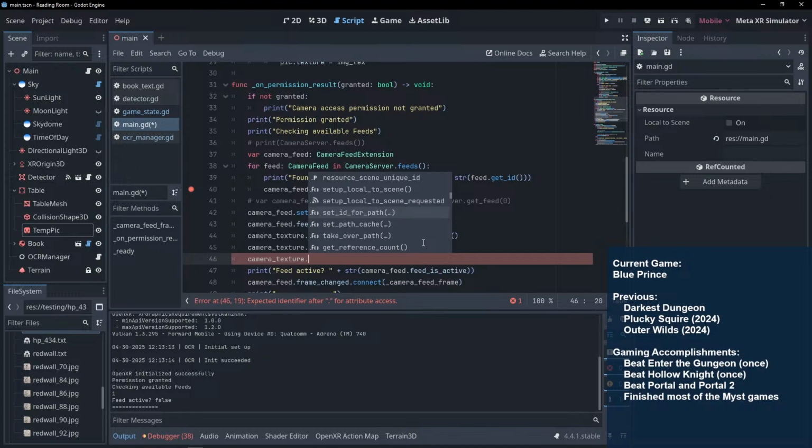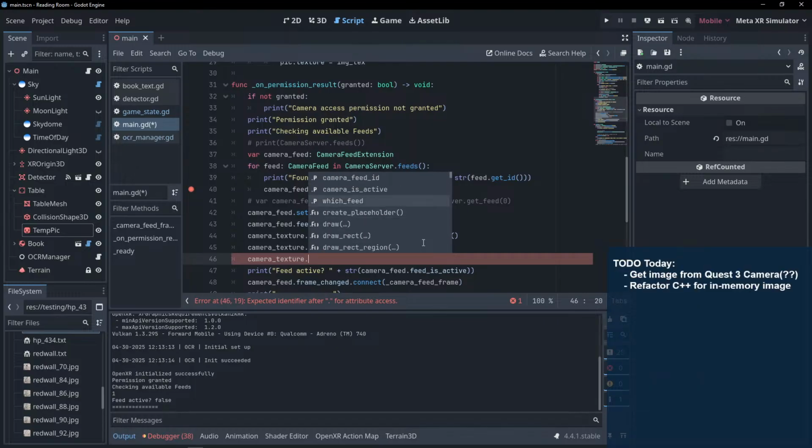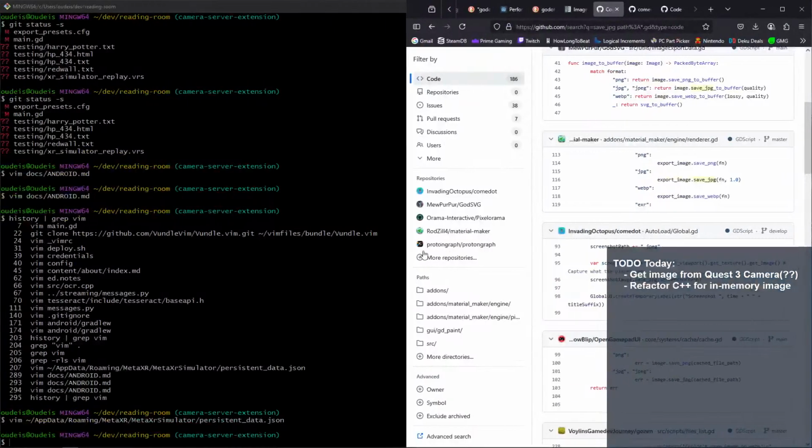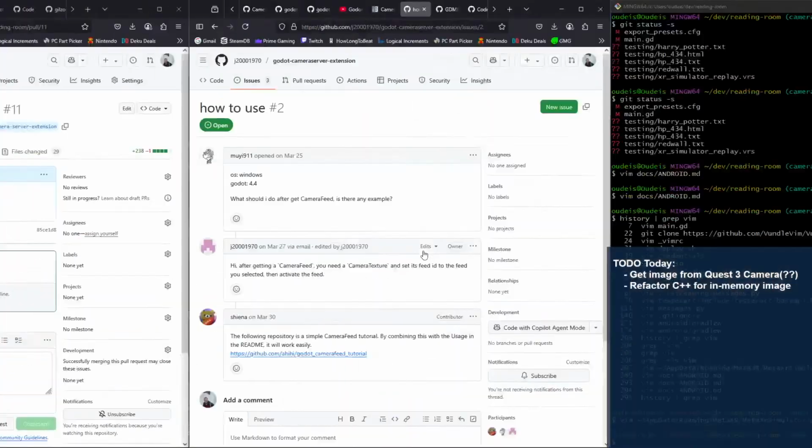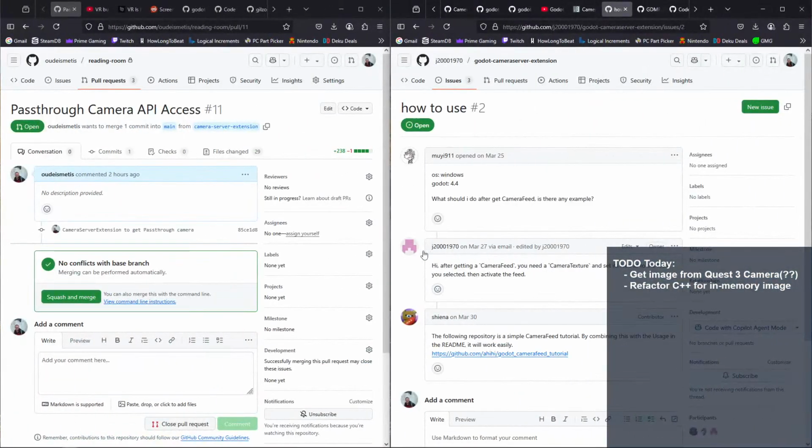Set ID for path. Set its feed ID, then activate. It says then activate the feed, which I did, and that didn't work.